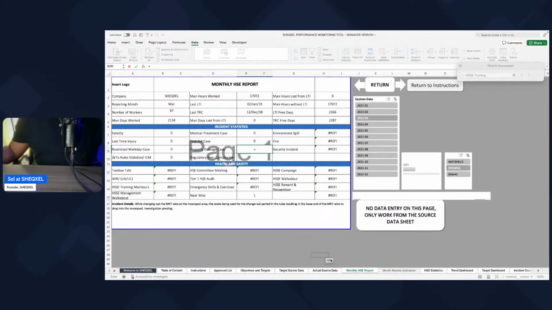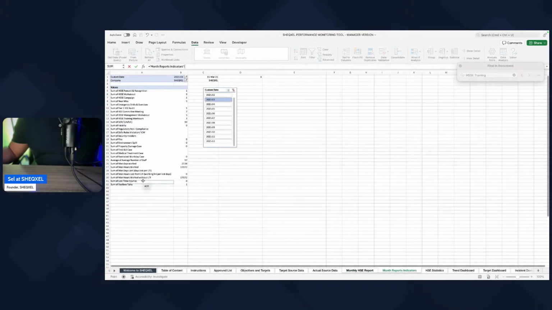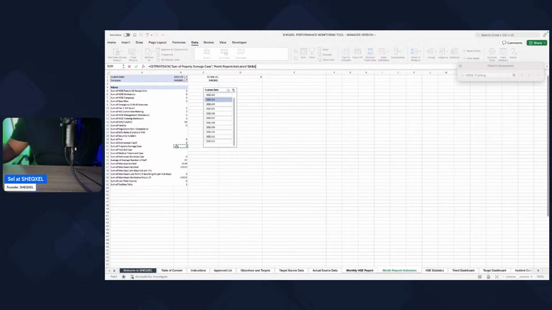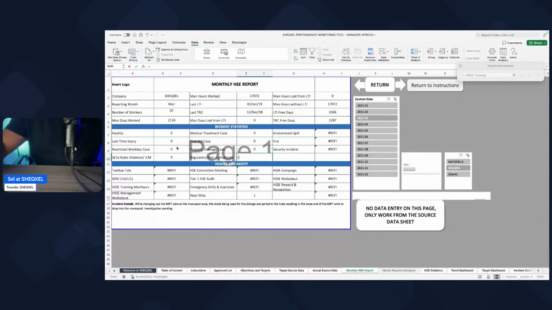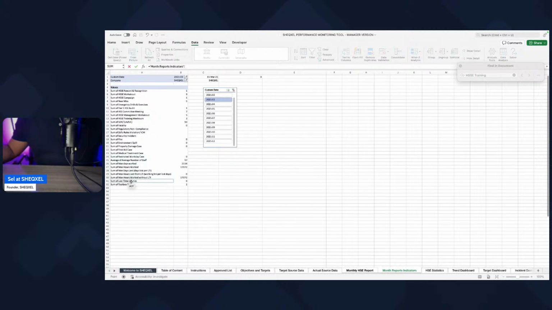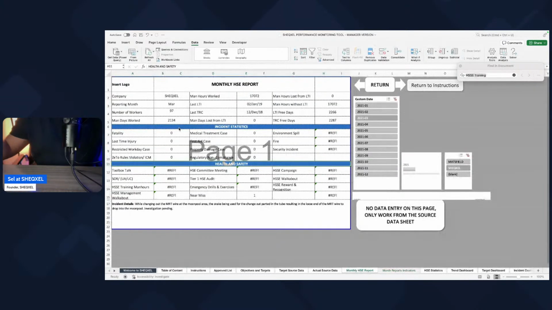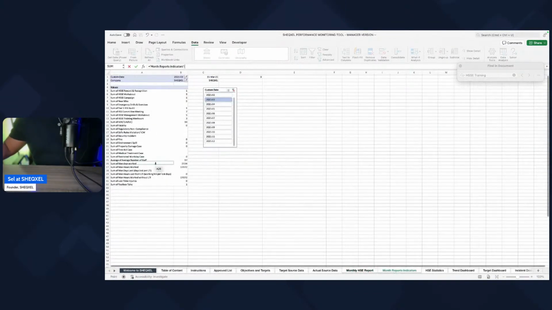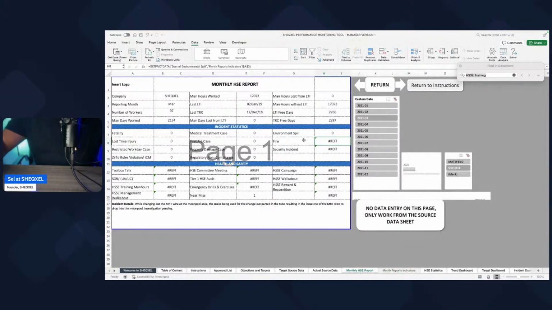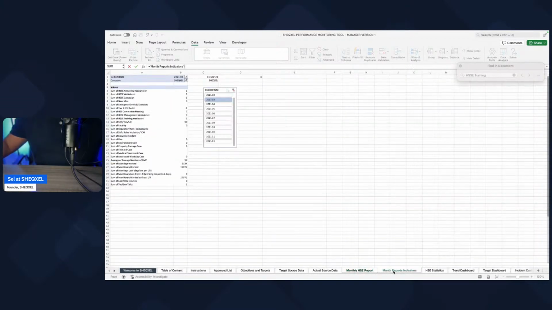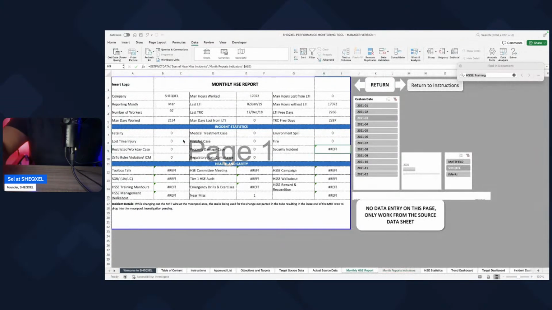Property damage. Regulatory non-compliance or non-conformance. And then we continue to environmental spill. We continue to fire incident, and then security.